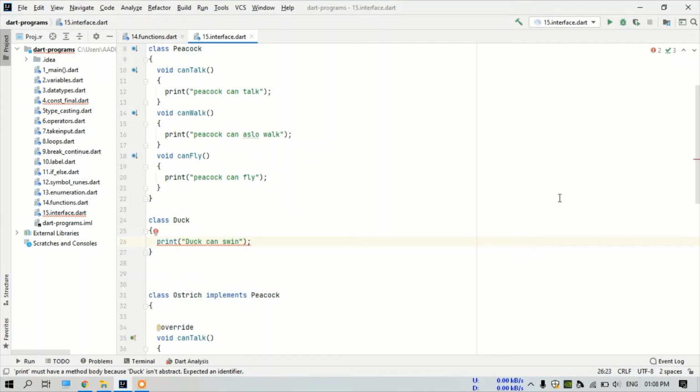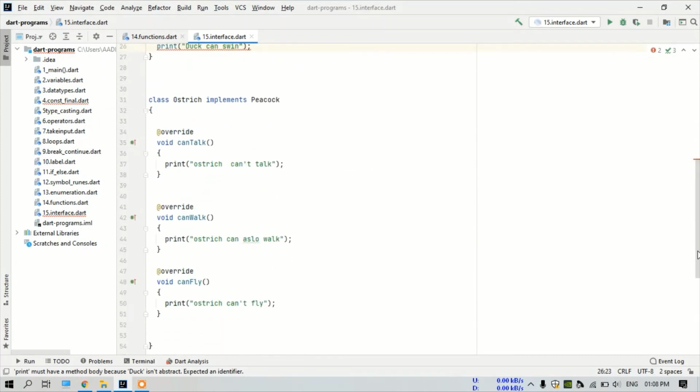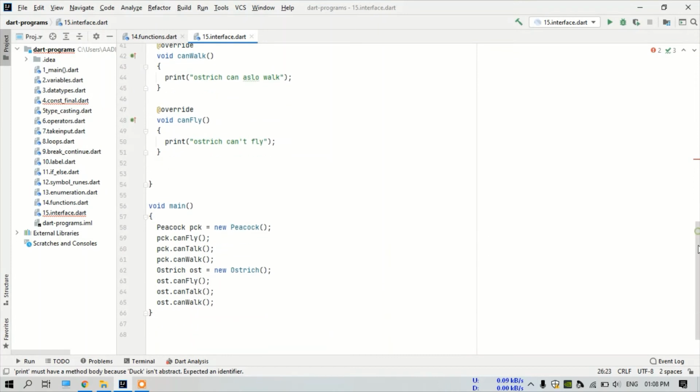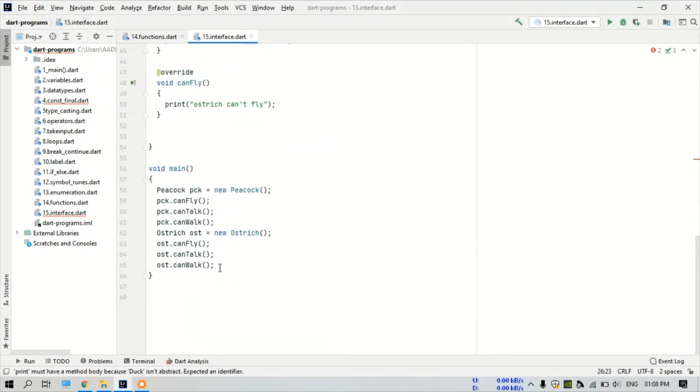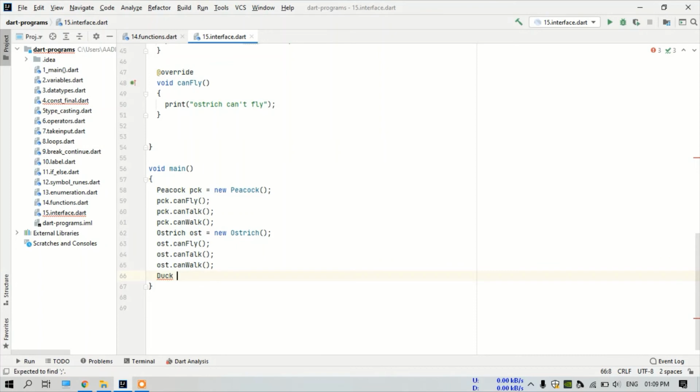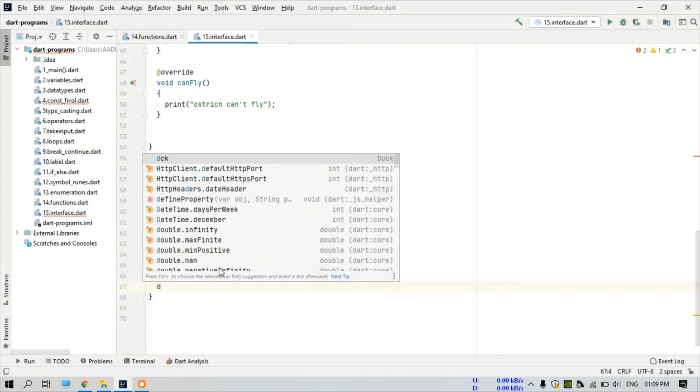After creating another class I will create an object of it and try to print the method inside it. For that I will use the same Duck keyword, dck is equal to new Duck.